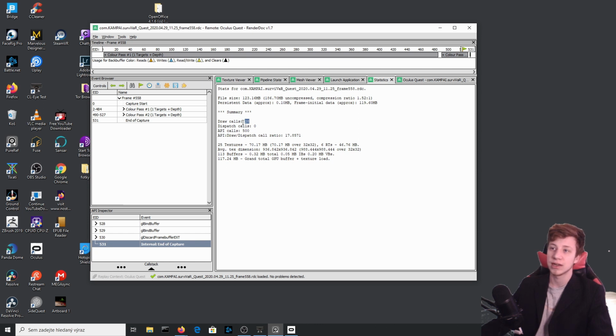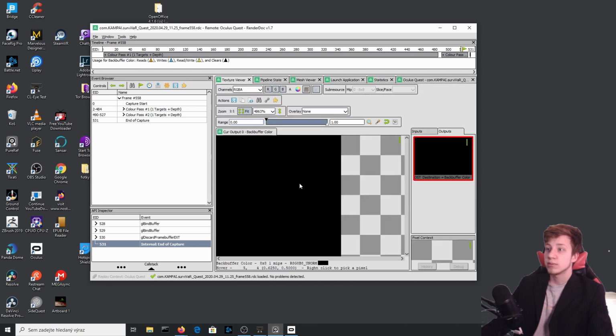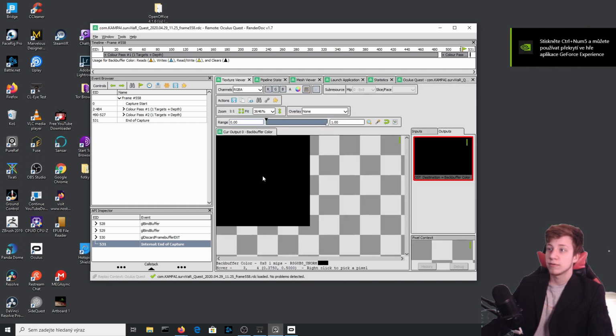That game can play like three times next to each other on Oculus Quest. So that's absolutely okay and it's cool. AP cost is 500, which is actually really low. That's probably because I'm using multi-view, which we will be able to preview right here. So let's go into texture viewer, because that's something you will work mostly with.